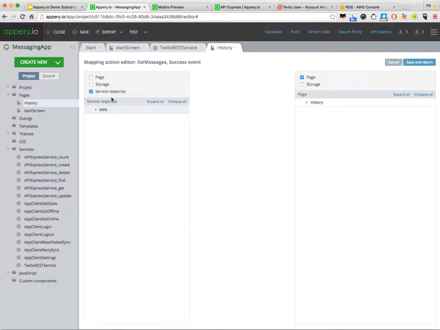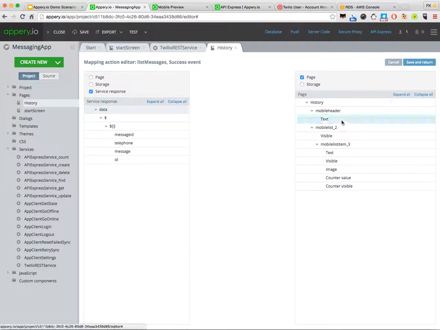And now I need to map from the service to the page. And really, I just want the message itself here. But because I know I'm going to get multiple messages, I need to also map the collection or the array here to the list object itself.